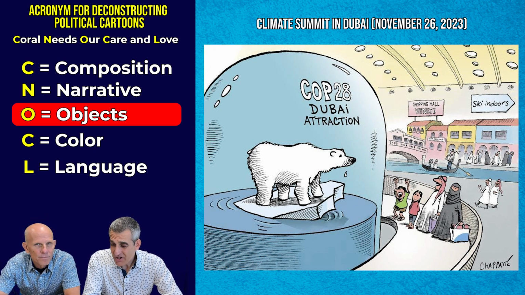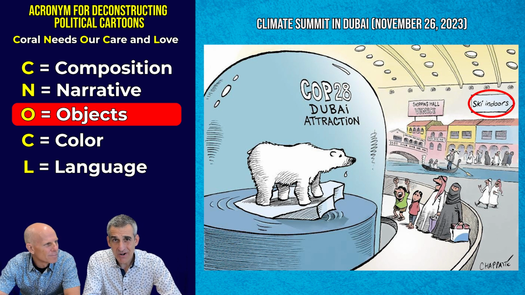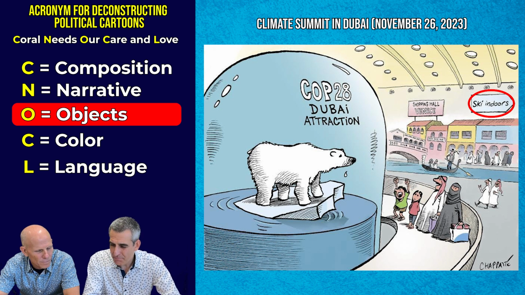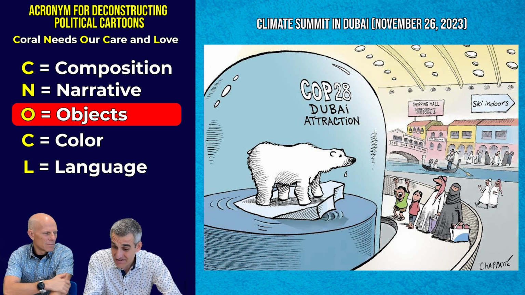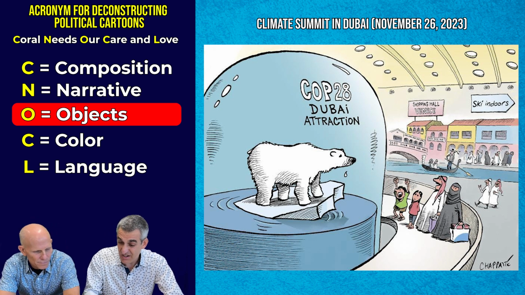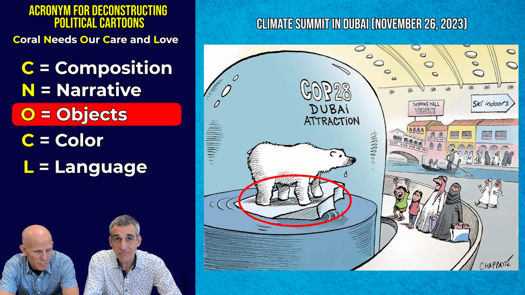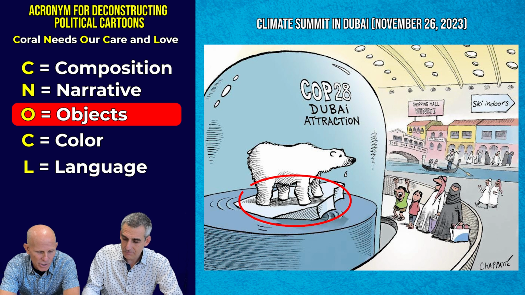Yeah. One more object I'd like to talk about is that sign in the back, the label. It says ski indoors, right? Just the words ski indoors are so unnatural together, right? Again, just sort of playing on the energy consumption. What does it take to produce snow inside in the middle of the desert? Again, it's a really scathing commentary from Shappat that this climate conference is taking place in Dubai, a place that's using tons of energy. The melting iceberg has to be mentioned too symbolically. That symbolizes the sort of climate change crisis.